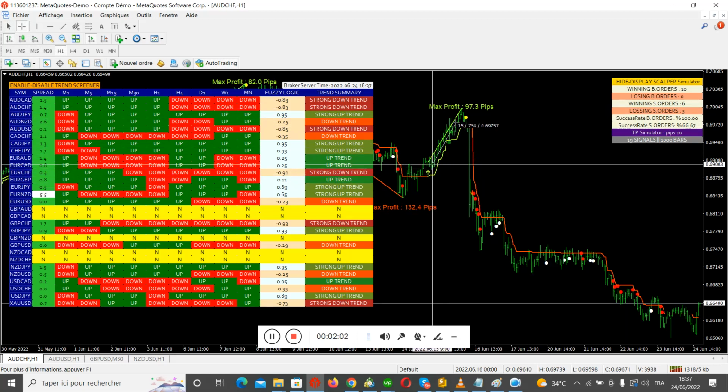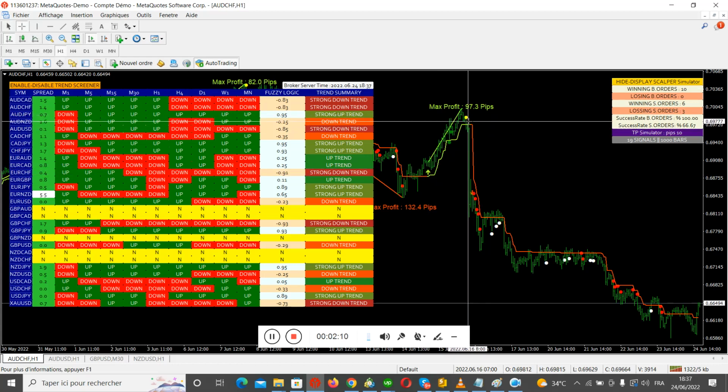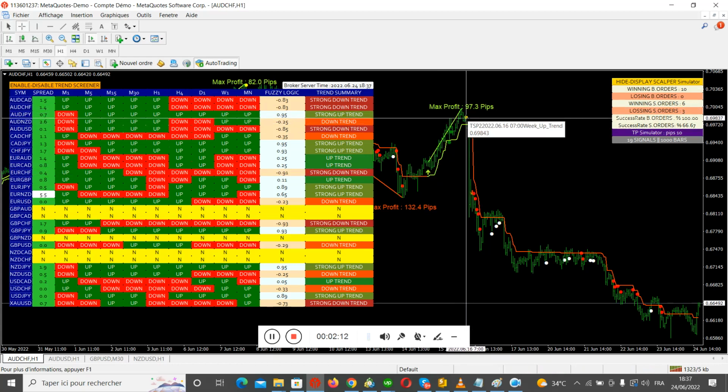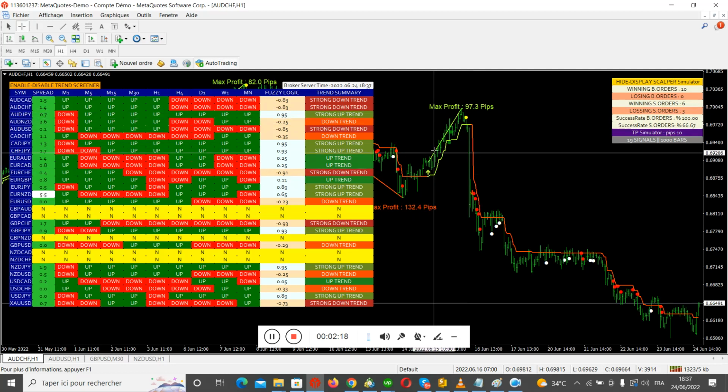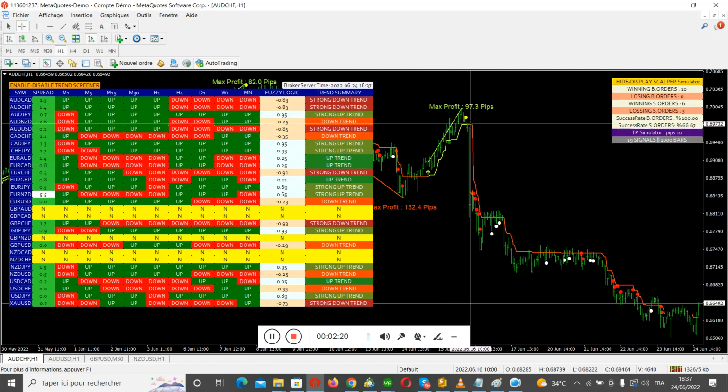So the trader here should avoid making any sell position, because he is going to trade against the trend. When a yellow dot appears like that, it indicates that the uptrend has become a weak uptrend, and there is potential of trend change. As you can see from the red dot, we caught a very nice trend as a downtrend here.